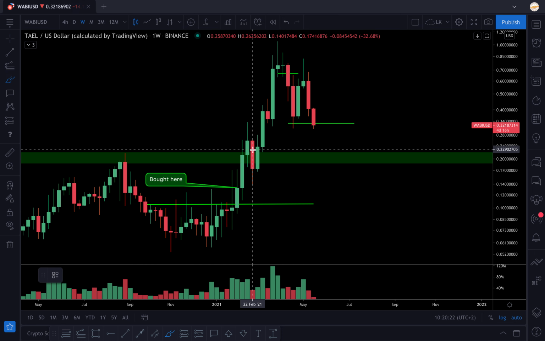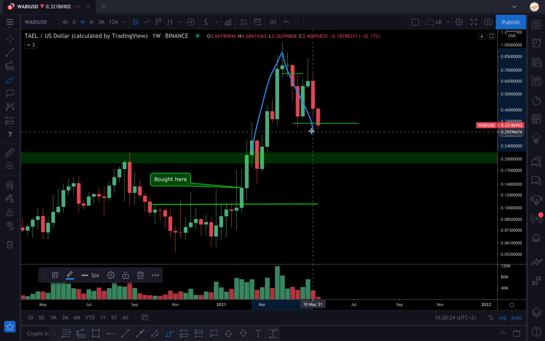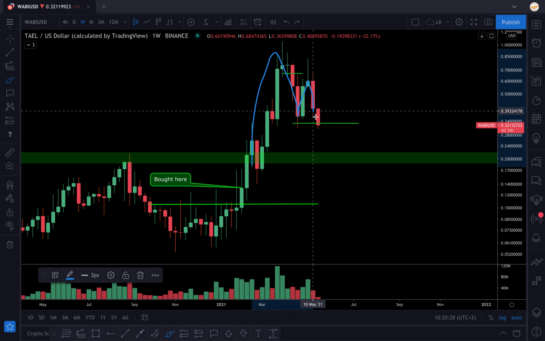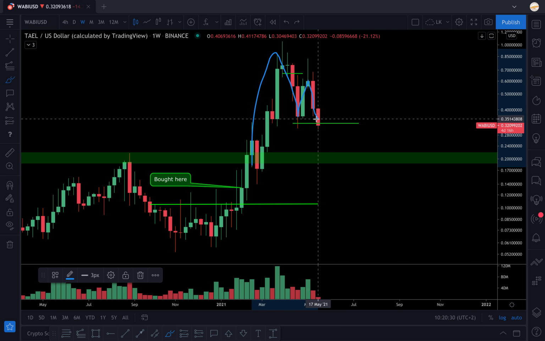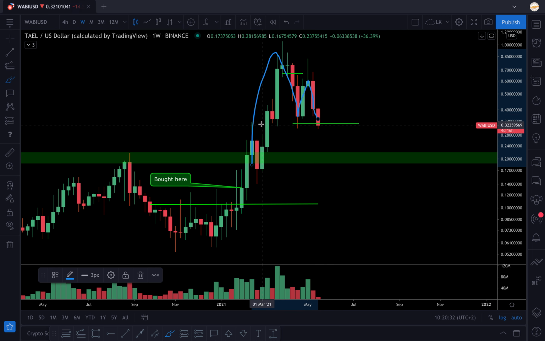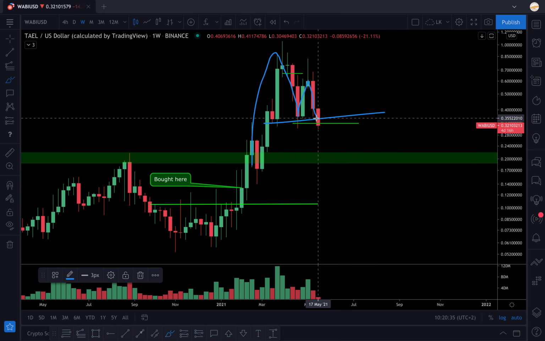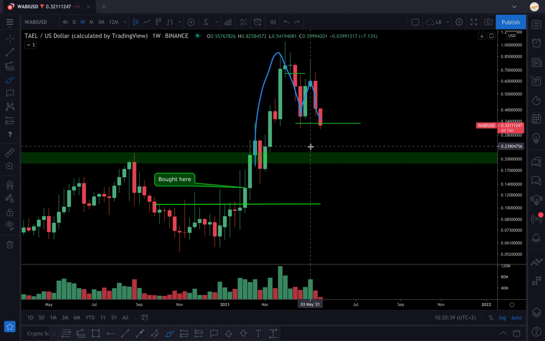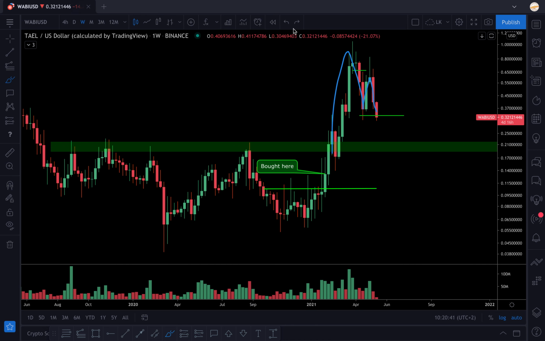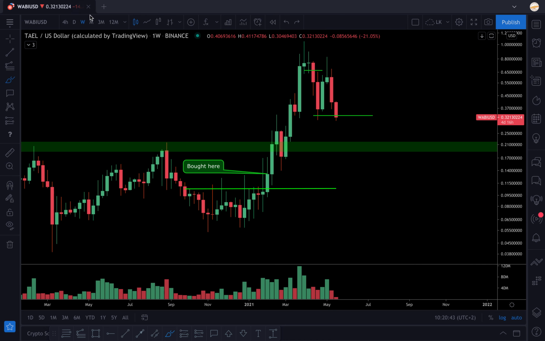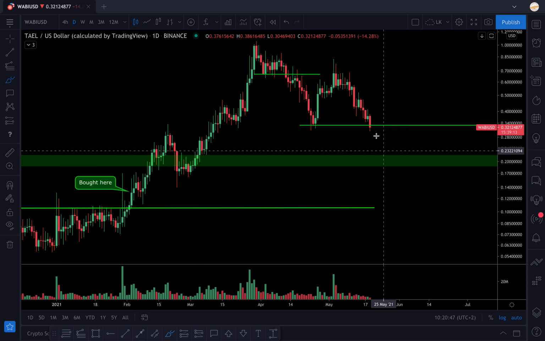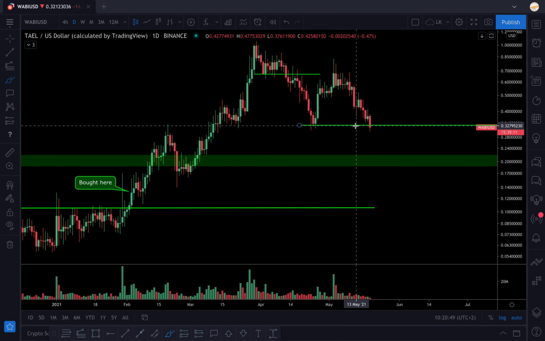You can see we are seeing the same thing on the weekly where there is a double top with the second top being lower than the first one, which is again very bearish. I will keep saying it. And the risk is if we break down this level, we break down, retest, and then we can go back down. Fortunately, there is this big support line, but judging by the state of the market, I'm thinking about selling Wabi if it closes below that support line that I drew.